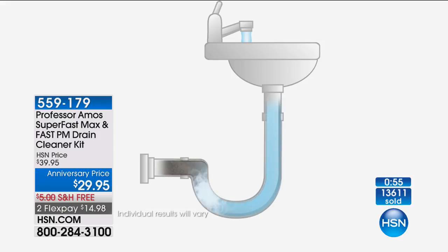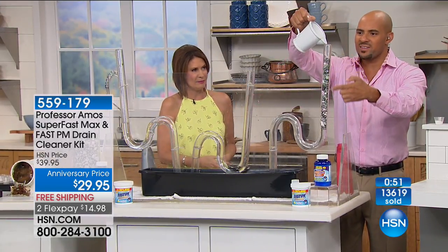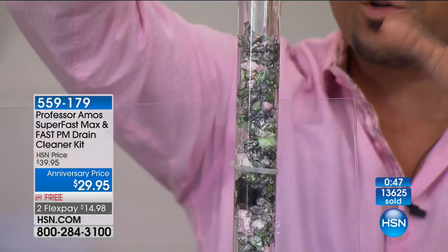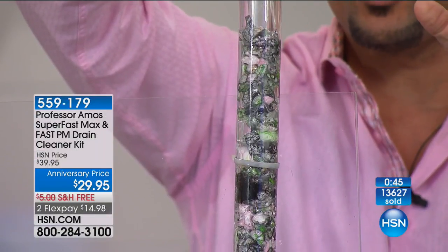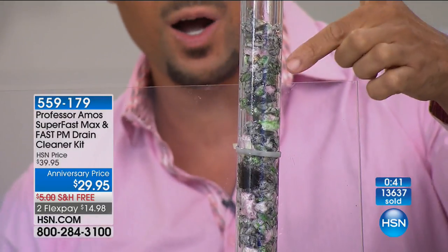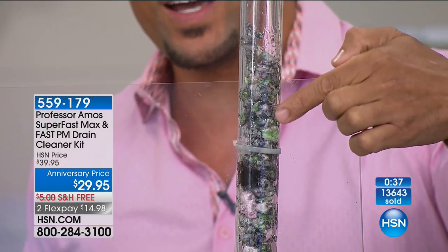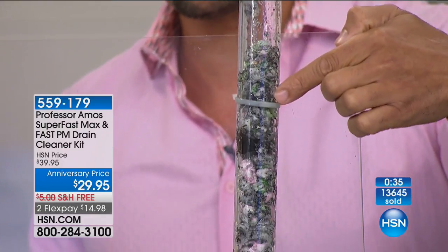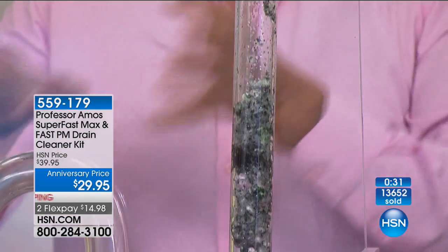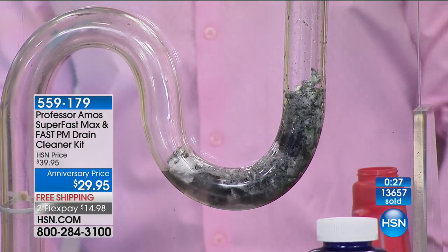Do we have time one more time? If you're just tuning in, this is your drain line. This is under your bathroom sink, and then there's the trap down at the bottom that holds all the liquid so odors don't come back up. Let me show you our Super Fast Max. Now, I already mixed it. I put an application to our cup of hot water, and before I can even get it out of my mouth, your drains are gonna be clear. 10 minutes, it turns hair into foam. The foam turns the liquid. Inevitably, all that grime passes through your line, and you're happy, I'm happy. We've got clean lines, Alice.